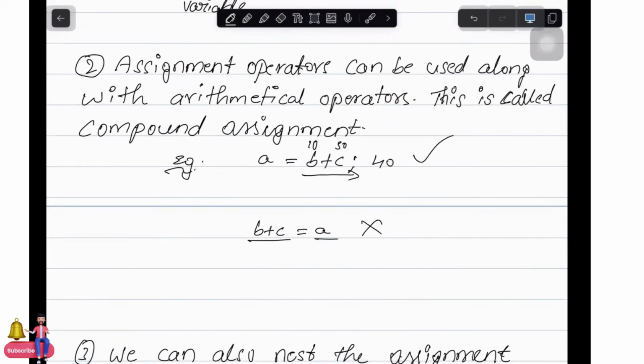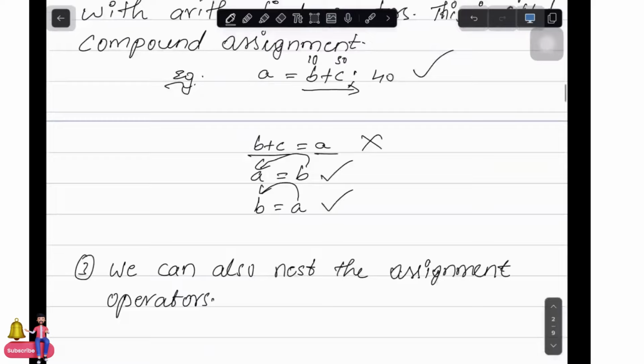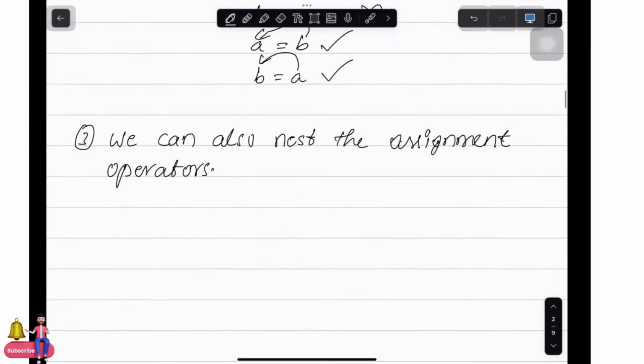Now if you want, you can do it like this. If you have a variable and another variable, this variable's value can be assigned, stored in this A. So B is there, and you want B to be stored in A. Yes, you can also do this. Which means on the right side you can have an arithmetic expression, a variable, or a value. Anything can come on the right side, whereas on the left side, you should always have a variable. So is it clear, guys, till there?